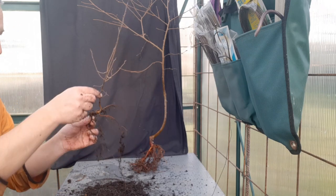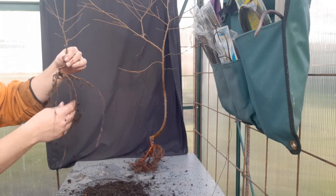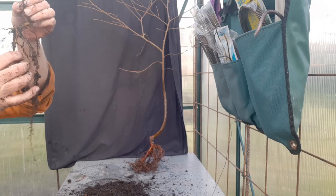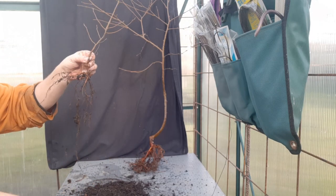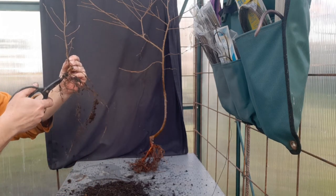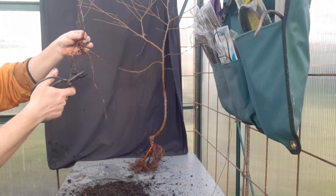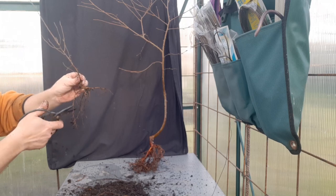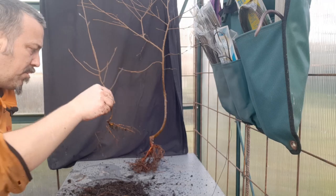So this one was fairly easy. Quite okay root spread, and that's just the tap root going straight down that I need to remove, and just cut them in a little bit so they can fit in the pot. Tree number two done.